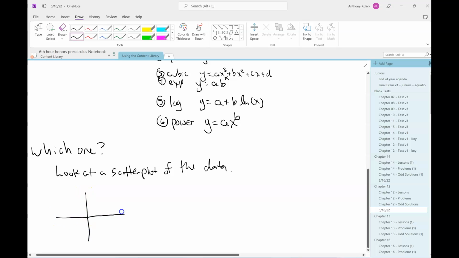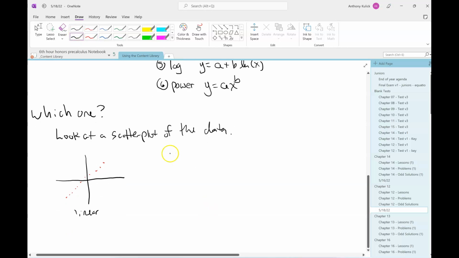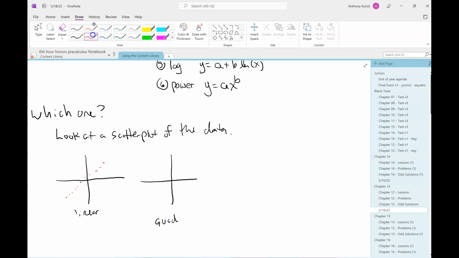So if we're looking for something that's linear, what's the scatter plot going to look like? Like a line, right? And what's a quadratic going to look like?